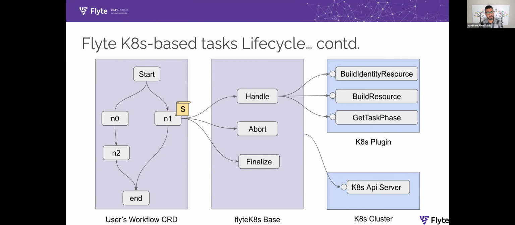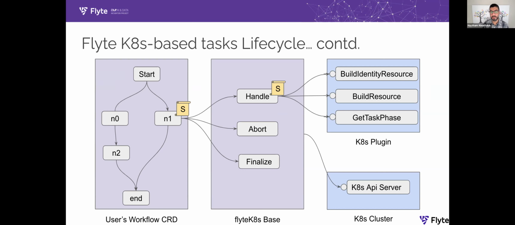The way our base implementation knows what state things are in is that we store a state. I was saying we fully manage the lifecycle of your Kubernetes object, and to do that, we need to know, did we launch the task yet? Is it running and waiting for it to finish, or waiting for resources, or is it not scheduled yet, or is it failing? We need to know that. And we store this in the CRD.